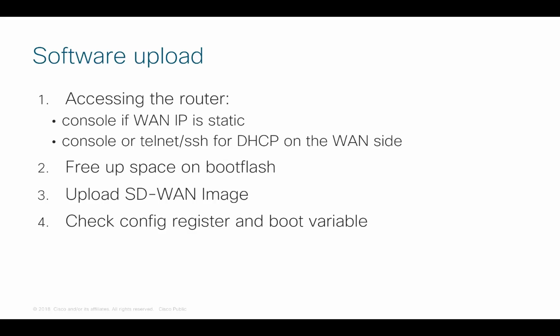And then last but not least, yes, I need to upload SD-WAN image, which is quite obvious, and I know how to do it. It's the same procedure as for every Cisco router, nothing special on it. So I will be uploading this to the boot flash. I have to check config register and the boot variable as described on the step-by-step online documentation, and that's it, right? Yeah, that's pretty much it. The boot variable will help determine which image your router will boot with. So typically your boot variable will now point to the SD-WAN image on your device.